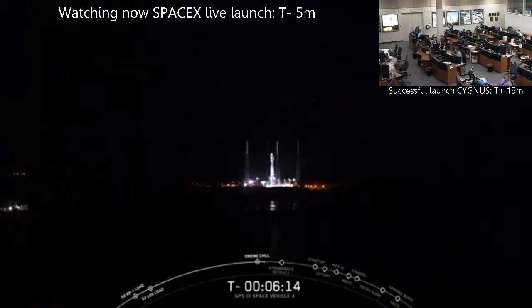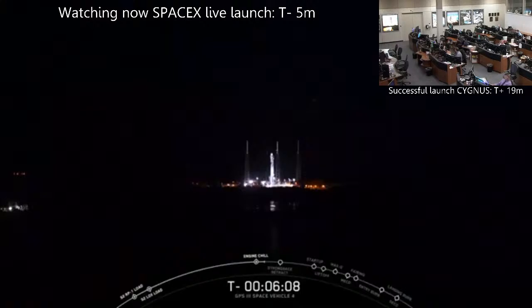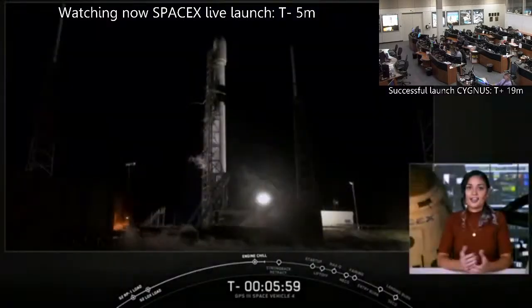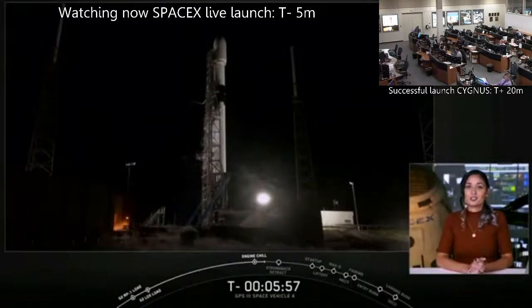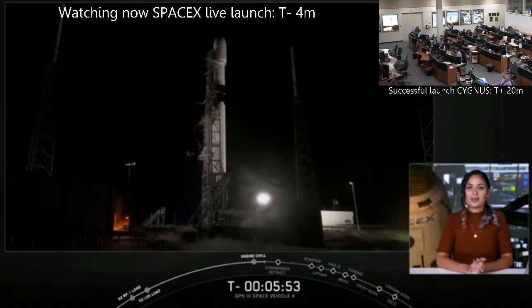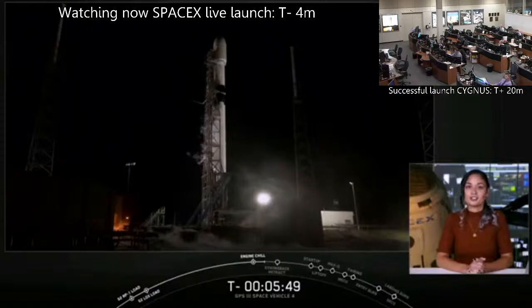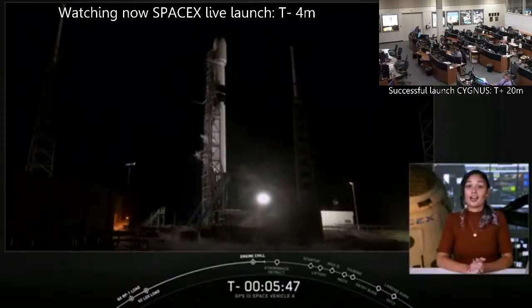Now, if we do have to call a hold on today's launch, we have a backup opportunity tomorrow. Liftoff would be a few minutes earlier at 9:39 p.m. Eastern Time. But right now, all systems continue to be go for a liftoff just past 43 minutes after the hour. As we mentioned earlier, today's mission is for the U.S. Space Force launching the GPS-3 Space Vehicle 4 payload. Now we'll hear from the Air Force's Lieutenant Colonel Margaret Sullivan and Lockheed Martin's Tanya Ladwig for more information on tonight's payload.